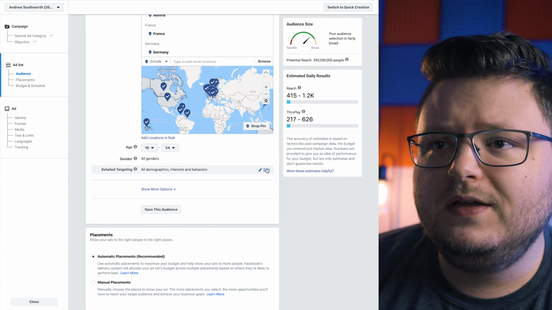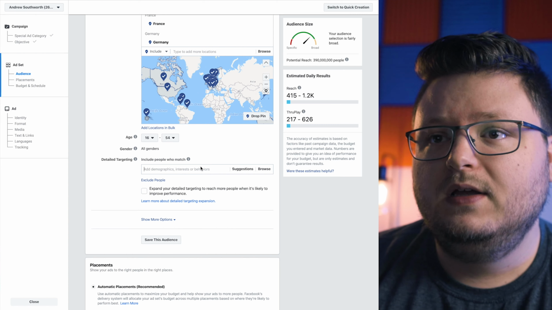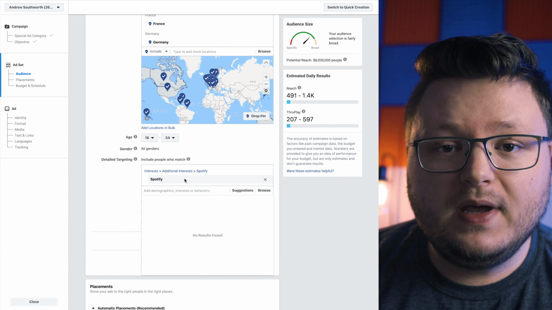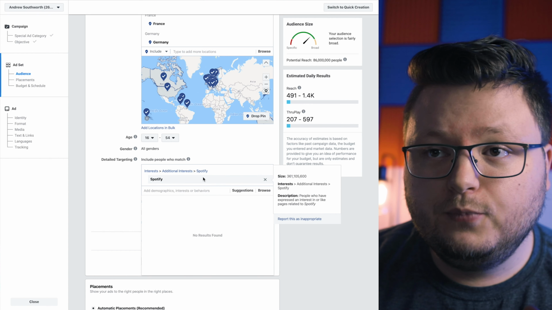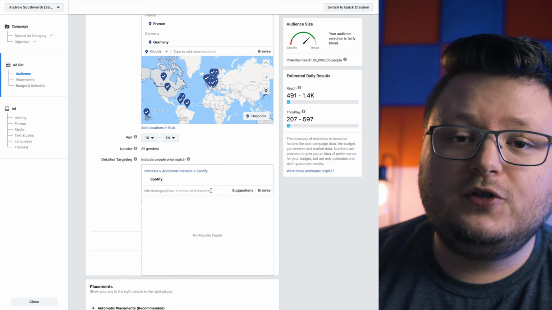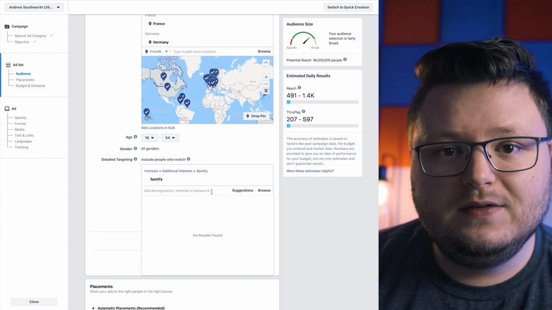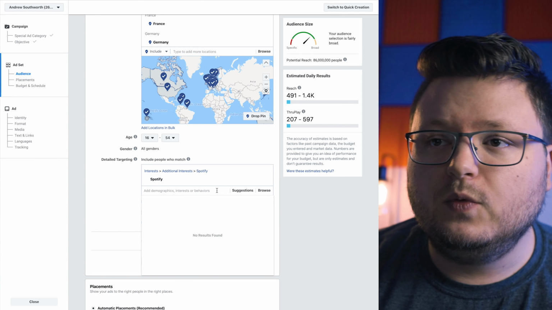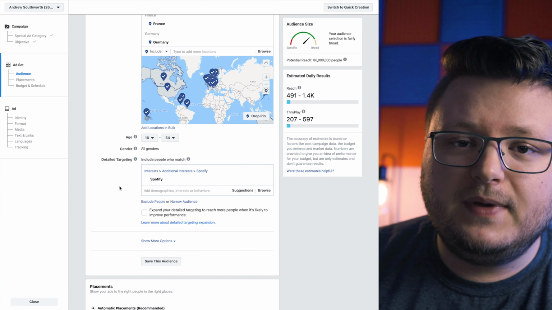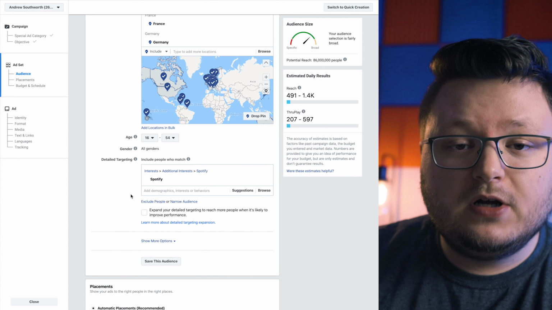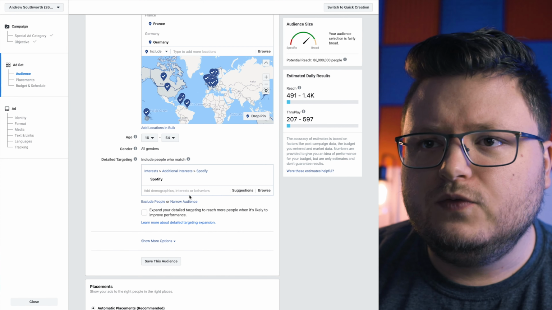Now detailed targeting, this is where it gets a little more interesting. First of all, I'm going to make Spotify a requirement. If your main focus is not Spotify, put in whatever else is your main focus. It's limited to what you can type in this box. You can't type in anything you want, like DistroKid or something. But Spotify is a very common one, and that's going to be for my future campaigns. I'm going to be sending people to Spotify, so I want people that I can retarget later that are already vetted through Spotify.